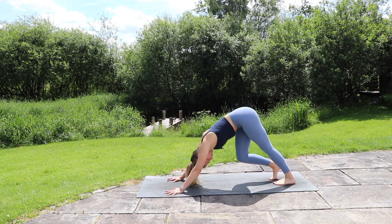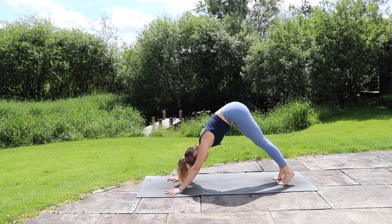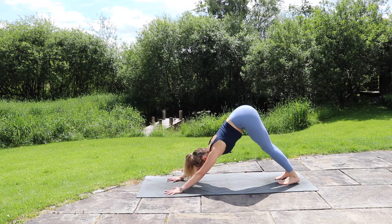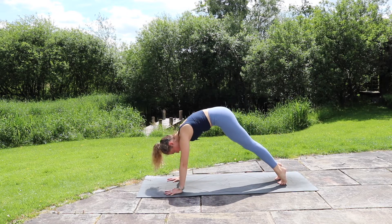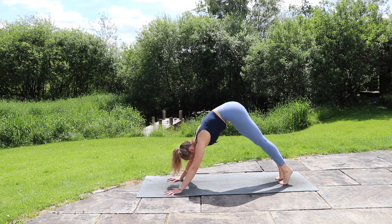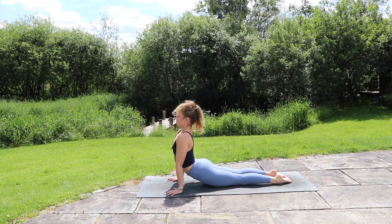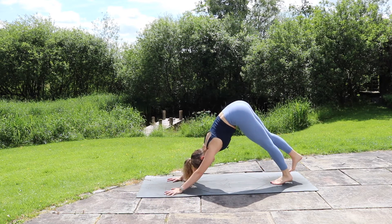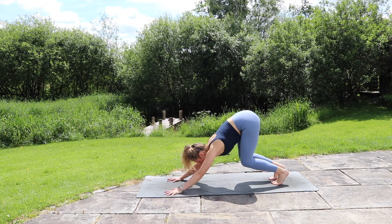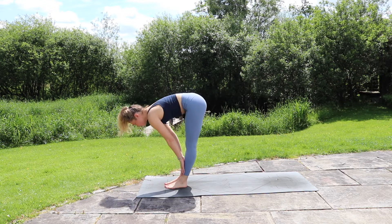We're going to inhale, come up high onto our toes as we shift all the way forwards through to our high plank — squeeze the core — exhale, take it back to downward dog, draw the heel down. Inhale up onto the toes, shift forward, high plank so the shoulders come past the wrists, then take the hips up and back to downward dog. Inhale, come forwards and then lower all the way down through a chaturanga — lower halfway — flip onto the tops of the feet, find upward facing dog, and exhale downward facing dog. Big breath in, exhale, bend the knees nice and deep, take the gaze forwards, then take a big step, walk, or hop the feet up to the top. Inhale, find a halfway lift, exhale, fold.